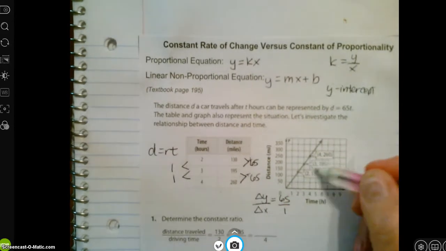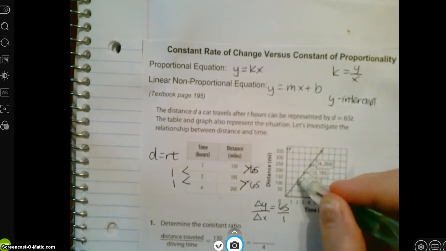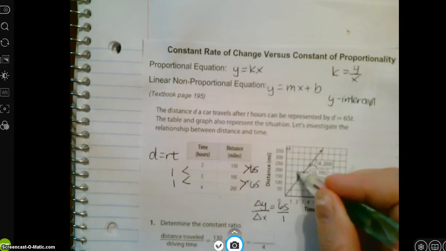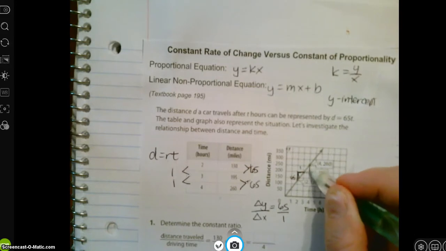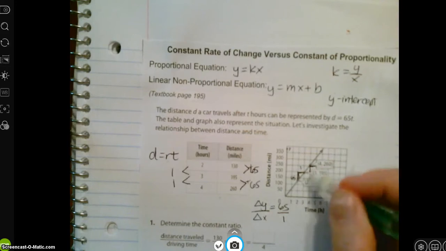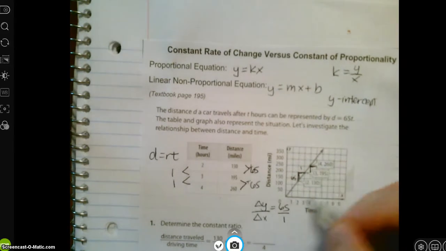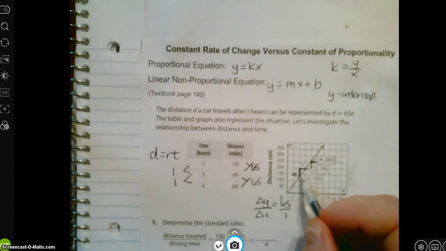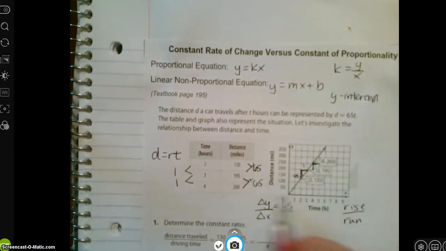Okay? So over here we have it graphed. Now one thing I haven't shown you is that when we go up and over, each time from point to point, this would be up 65 and over 1. Same thing here, up 65 over 1. If I was counting it on here, it's kind of hard to tell. These are not exactly on these little points, but you can tell from what these numbers are. We call that a rise and a run. Our rise is 65. Point to point, it goes up 65. It goes over 1. Up 65 over 1.